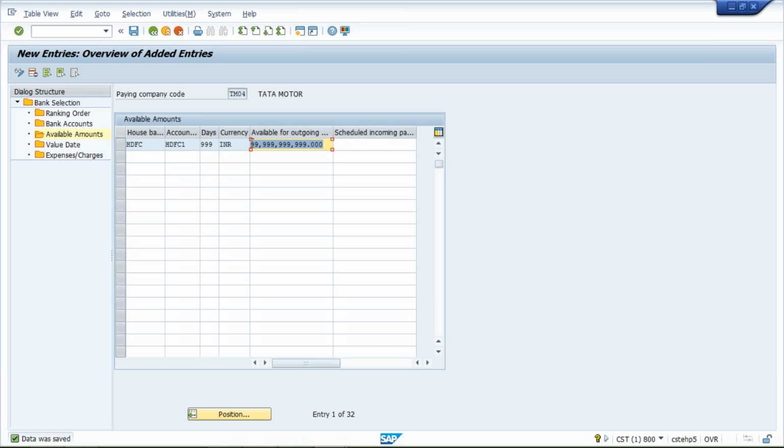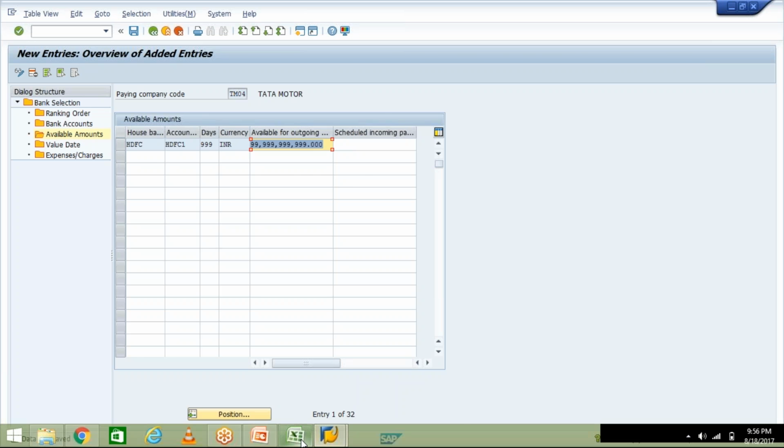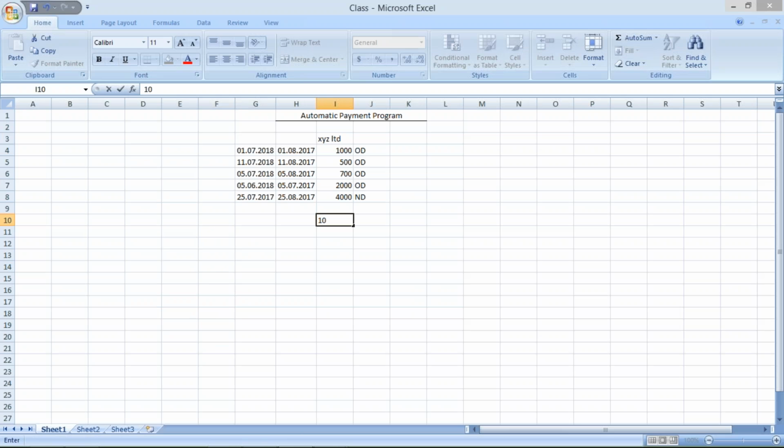Let's suppose we have given 1000 rupees. Now if you made payment of 400, it doesn't mean that this amount is going to be adjusted and show you 600. It will be as it is.